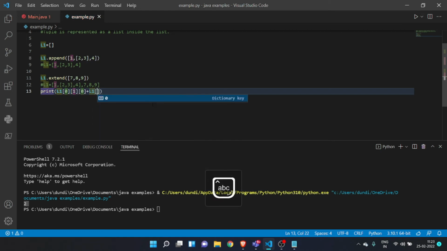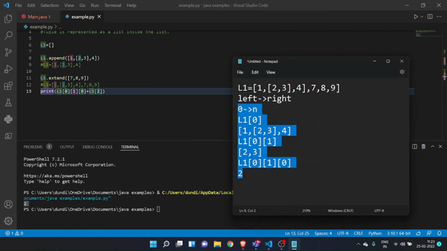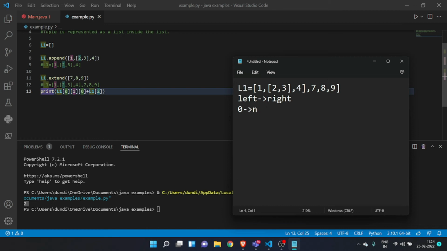L1 2. Yeah. So now I'll be deleting everything here. So what does that L1 2 represent? It represents the second indexing value. So let's see what is the second indexing value here.